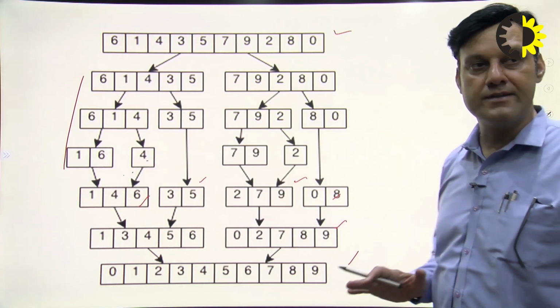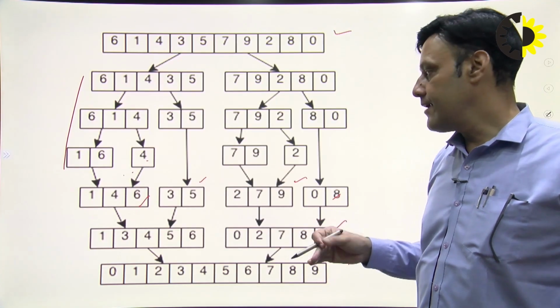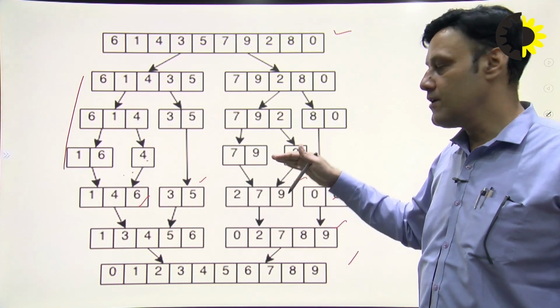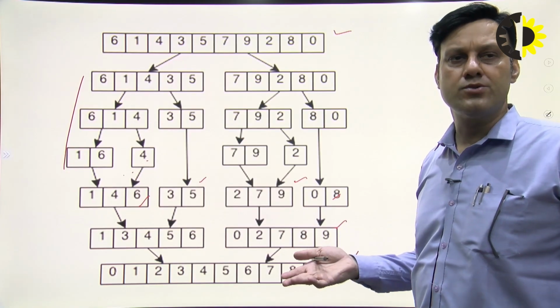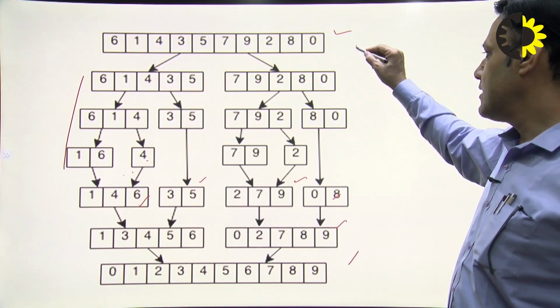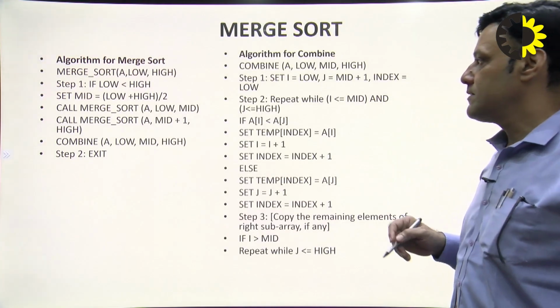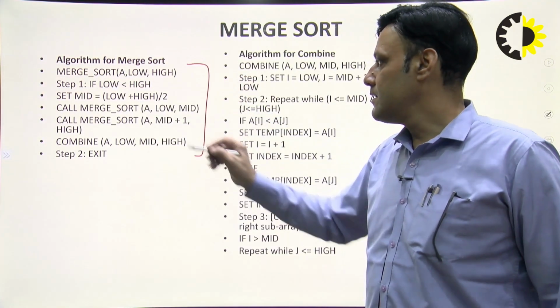Very easy. We will divide the list into two parts, 2 to 4, 4 to 6, and so on. And again, we will partition. After partitioning, we will merge. So this is also the divide and conquer approach in merge sort. This is also important, merge sort, right? So this is the algorithm here for merge sort.